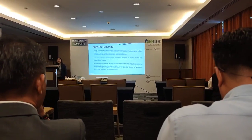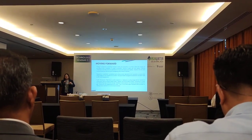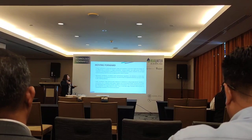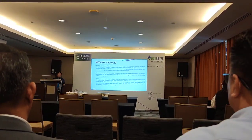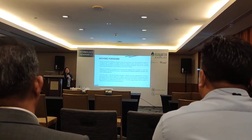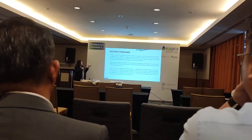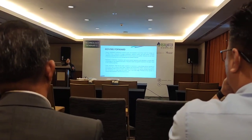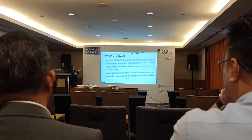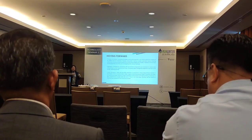So what are we going to do moving forward? Even though I did mention that using water treatment sludge is possible to produce eco brick, however, we have also encountered a problem where achieving consistent quality and properties in eco bricks made from sludge can be an issue. Why? Because of the variation in sludge composition, moisture content, and other factors. So moving forward, Jetama and Universiti Malaysia Sabah aim to ensure uniformity in the final product because it is essential for its structural integrity and usability.